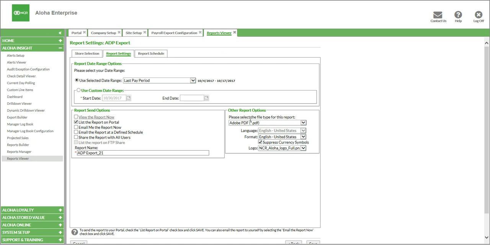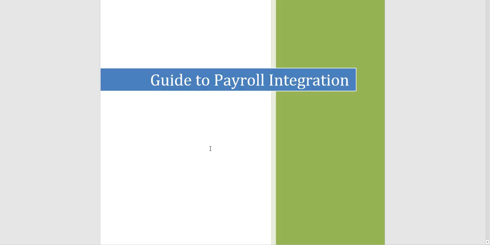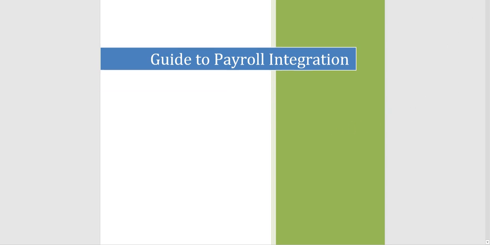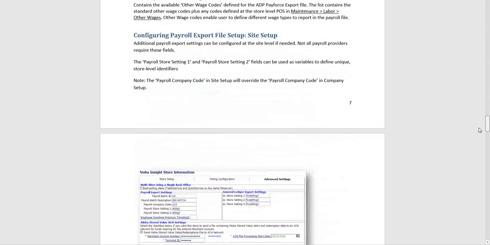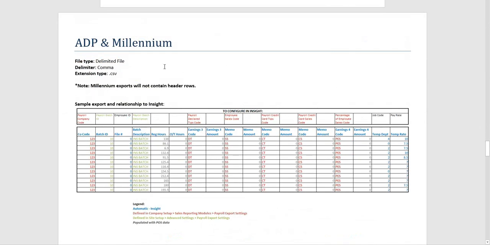And inside there, it allows you to choose the format of the report that your payroll provider will need to see. Now, to determine what type of report you need, we have a guide, which we'll show you where this is shortly. And if you scroll down to the very end of the guide, it shows you all of the examples of the different payroll reports that we have. So it'll show you in blue if it's automatically created by Insight. It'll show you if we have individual settings that are chosen by you, the user, which are in red. And then we also have settings in green and black, which indicate whether it's set up in the POS system or if it's got POS data.